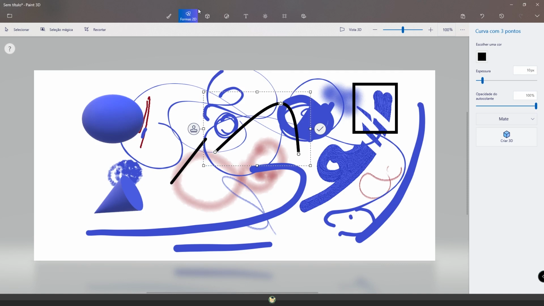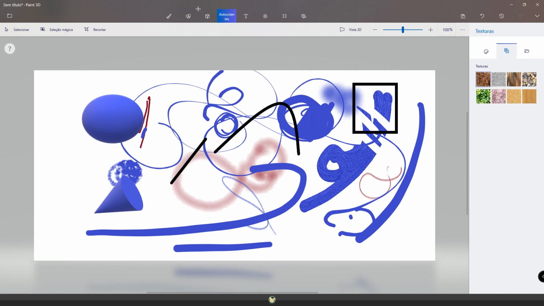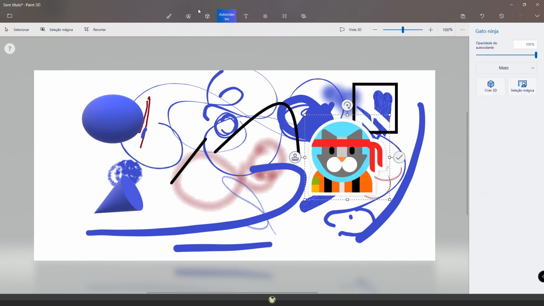I mean, we've all seen great works being done in Paint, but there are easier software to work with. So I'd say to use this mostly for sketching and for simple studies rather than for actual finished pieces of work. So yeah, I'd say experiment a bit with this. There are a lot of interesting features, even if you have kids, for example. There are some stickers that you can use and add to your drawings. I think it is quite fun to use and quite worth the time to experiment a bit. But yeah, mostly for sketching.